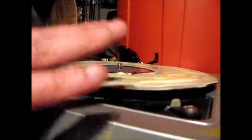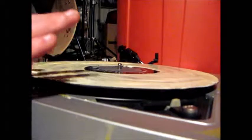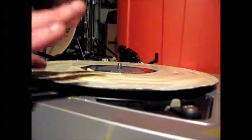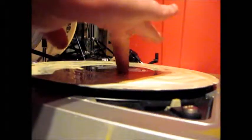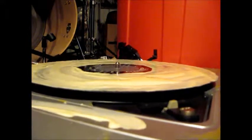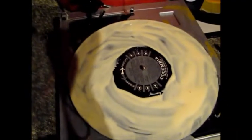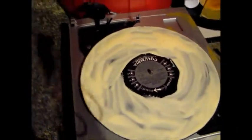Usually your record's got a nice lip on the edge. I'm working my finger around now, and I try to use that as a guide so we don't get any glue spilling over the side of the record. This is probably something you want to do on level ground, just because the glue will run. I've never really had any problems with it running over the label, but it can run. Either that, or you just give it a little spin once in a while. But that is relatively evenly spread.